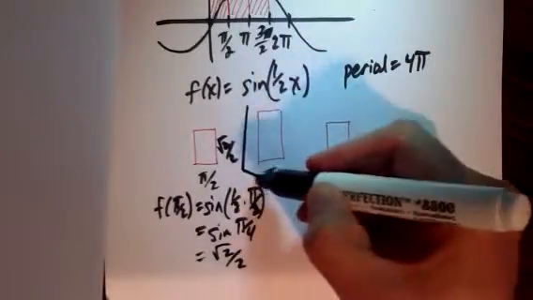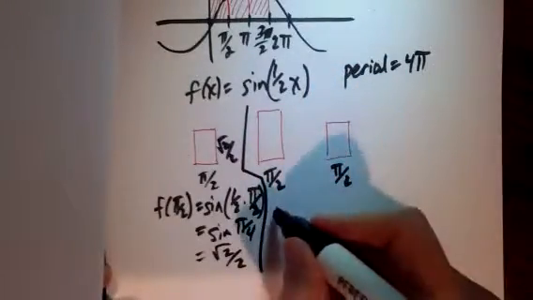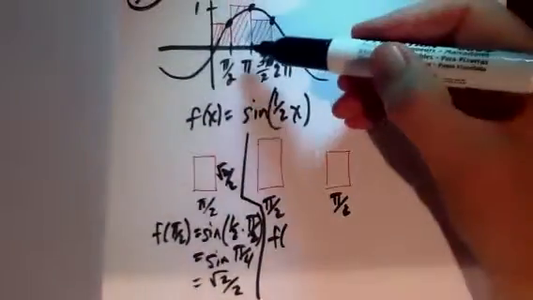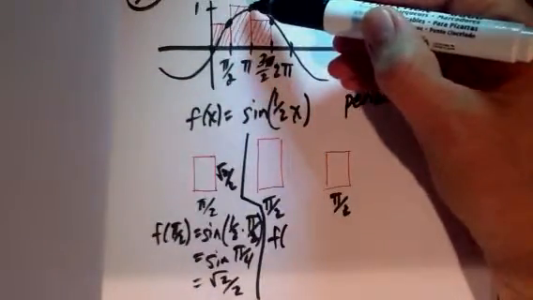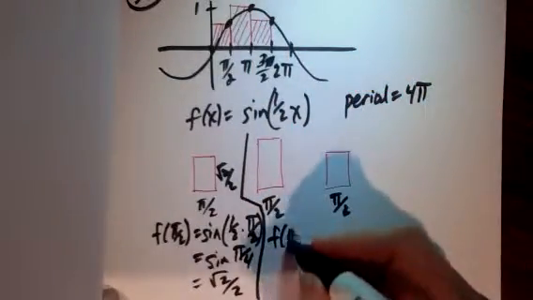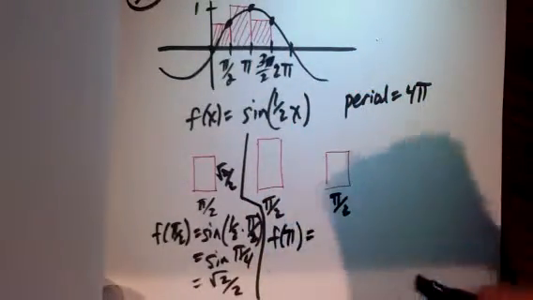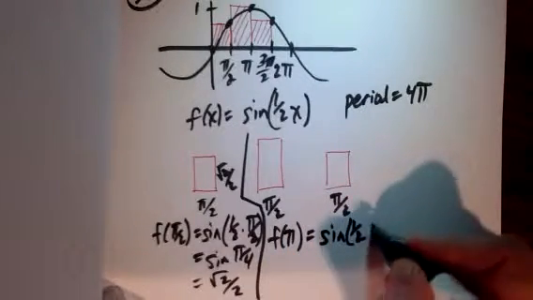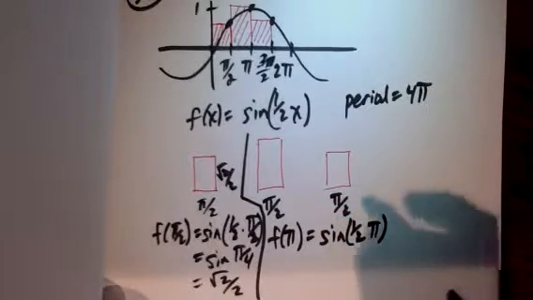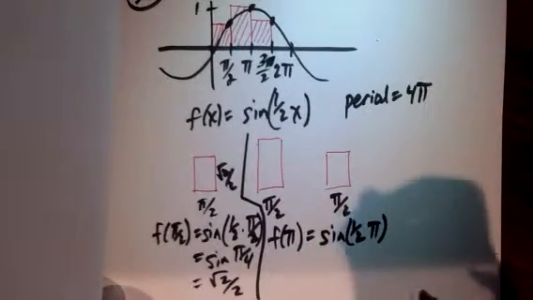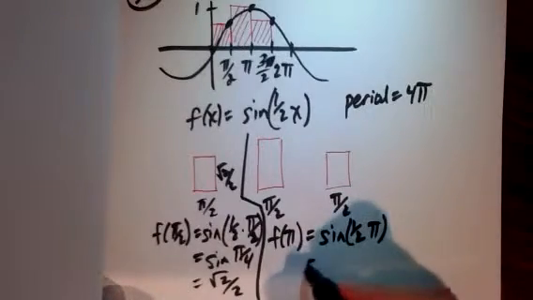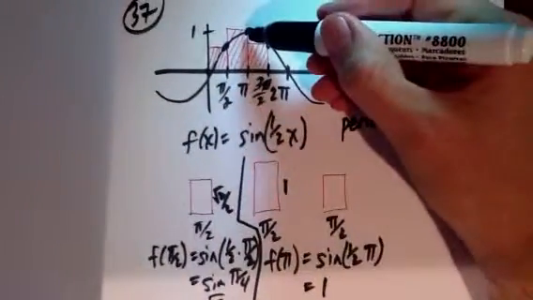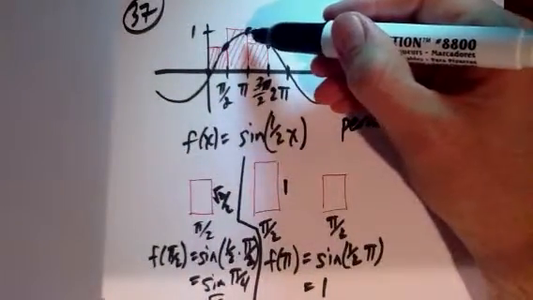So I'm going to separate that out. Now, what happens when you evaluate at pi? What is that output? So what is f of pi? f of pi is equal to the sine of 1/2 pi, or in other words, the sine of 90 degrees. The sine of 90 degrees is 1. So this height is 1, which matches our picture here, and the picture, more importantly, on the practice exam.